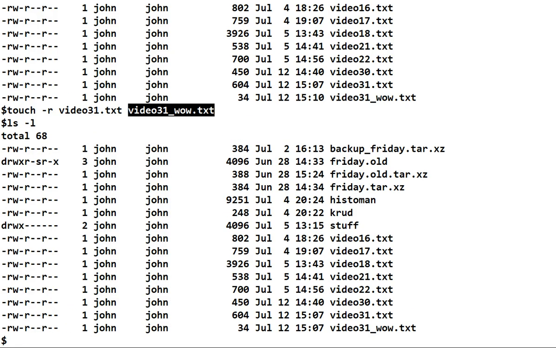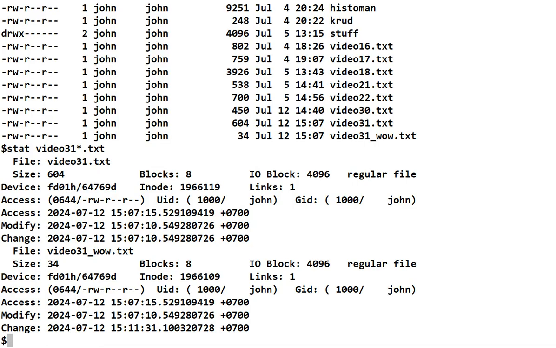And you can see they both say 1507, but if you want to see the nanoseconds, that doesn't show with a simple ls -l, so we can do a stat on video31*.txt, and you can see stat takes a list, and so video31 shows this information. The one we're looking at is the modify time. Okay, that's the one we said we're going to set. So that is the one we wanted to copy, and if we take a look, it's exactly the same. So touch -r worked well.